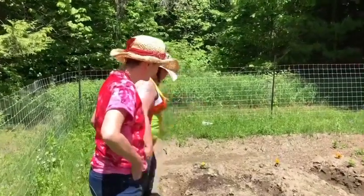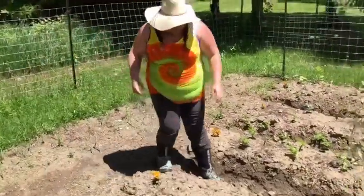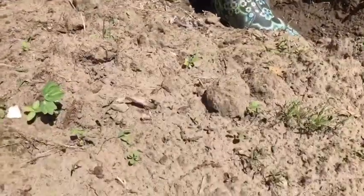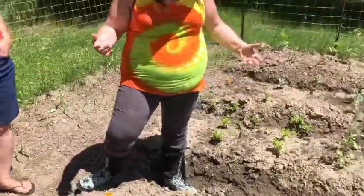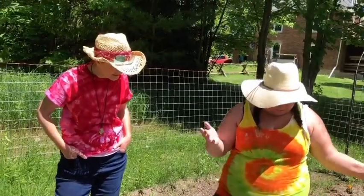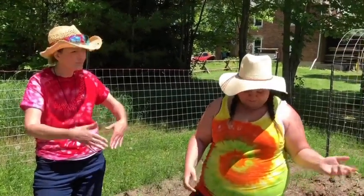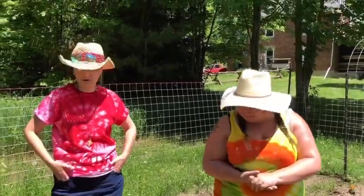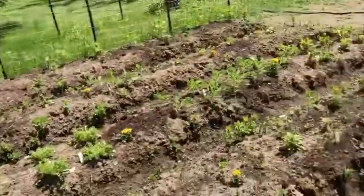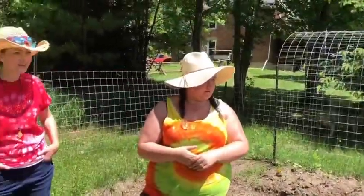And then this other bed over here, it's hard to see. These are my carrots, and I just threw the seeds in. I didn't think they took a long time. And then here we go. We got it. Are those just standard carrots? Because I know there are rainbow carrots, all different colors. Oh, so exciting. And the rest of that row is herbs over there, just your general herbs. There's sage, parsley. Nothing really exciting going on with them right now.